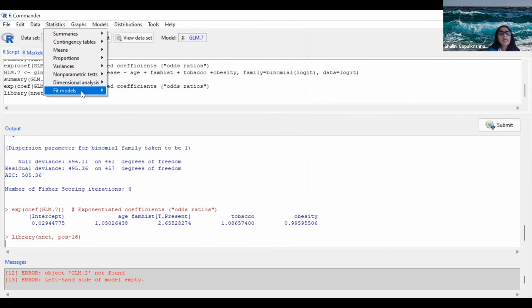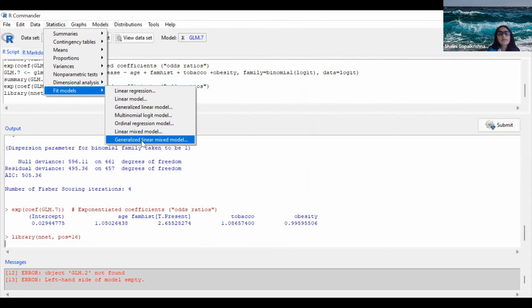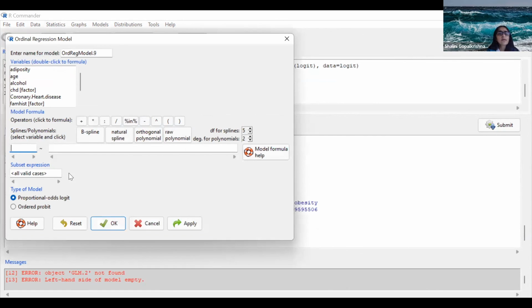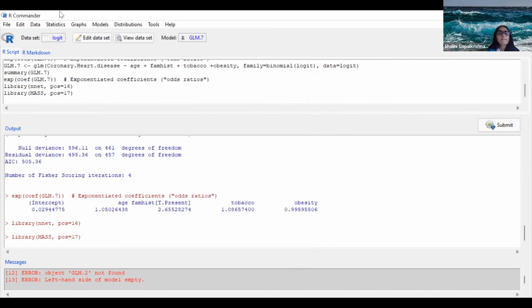So again, LPMs are linear probability models. You can actually sit down and look. It's ordinal, I said we'd talk about. Similar way. And here you can have the proportional odds logit or an ordered probability. Same thing that we talked about earlier too. Okay. Let's look at the other one.